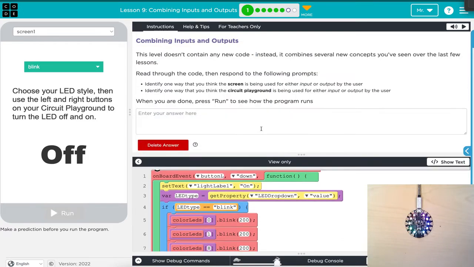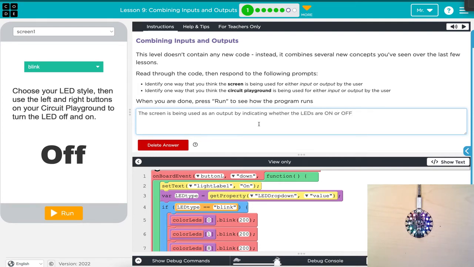So to identify inputs and outputs, I said the screen is being used as an output by indicating whether the LEDs are on or off.